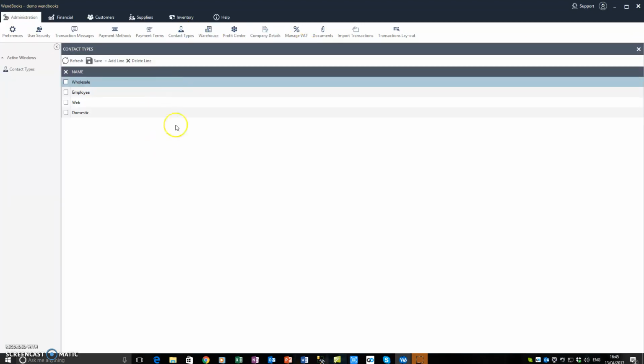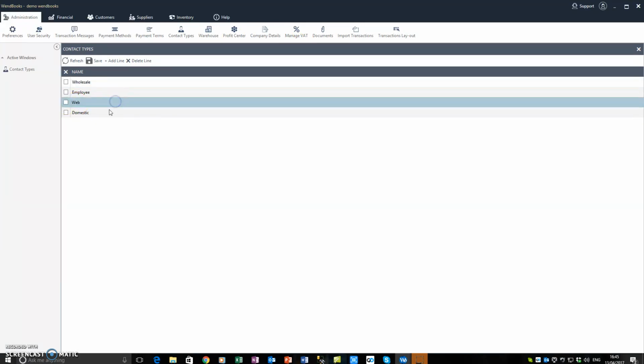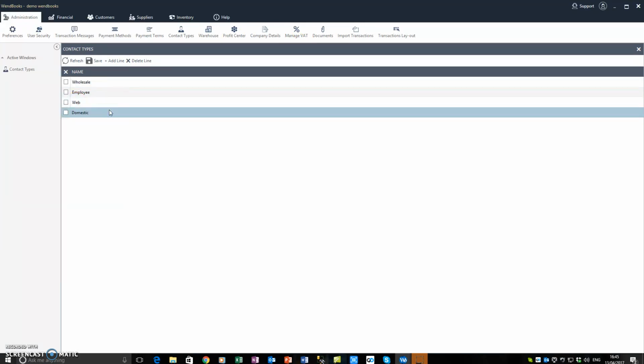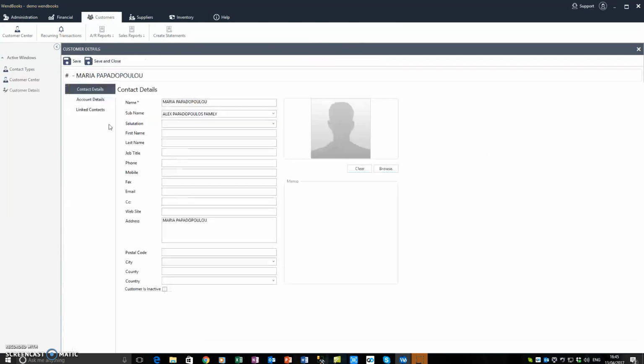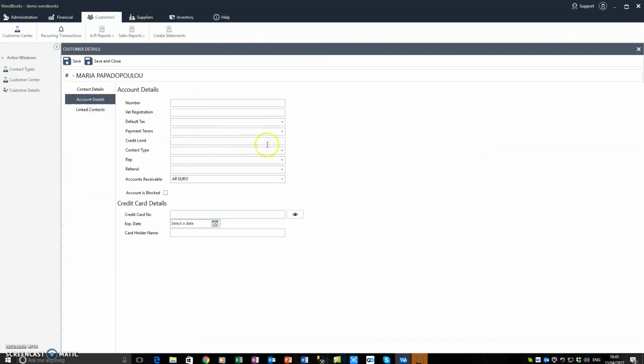Contact types, also important. The contact type list applies to both customers and suppliers. So if you are on a customer center, editing the client, you can move to account details, change the contact type, set the contact type.